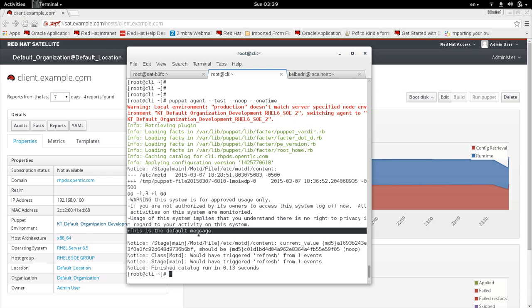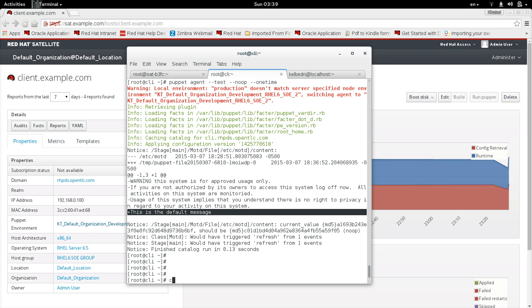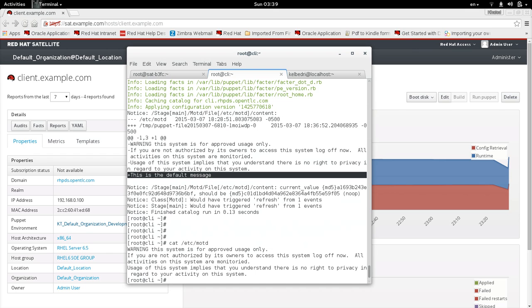It also notified us about some refresh events, which are beyond the scope of the training course. If you want to elaborate more, I advise that you look at some Puppet configuration. Okay, so let's look at the file. If we just cat the file /etc/motd, this is the current content, as I said.